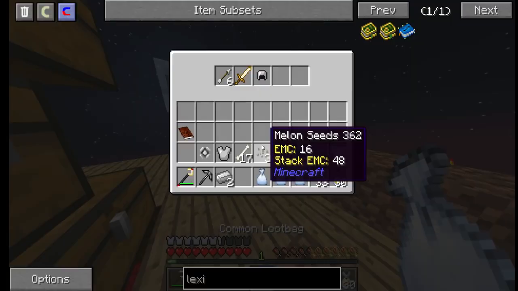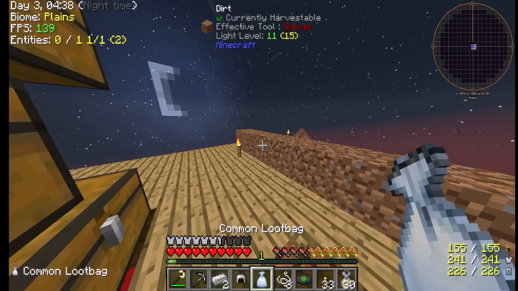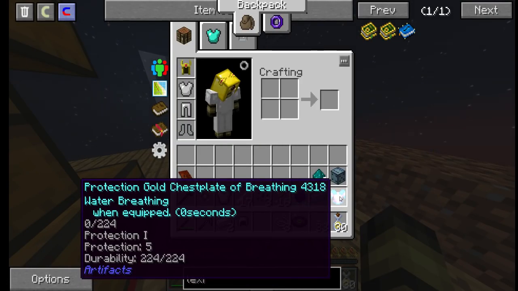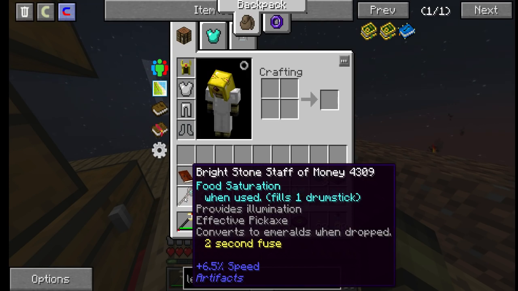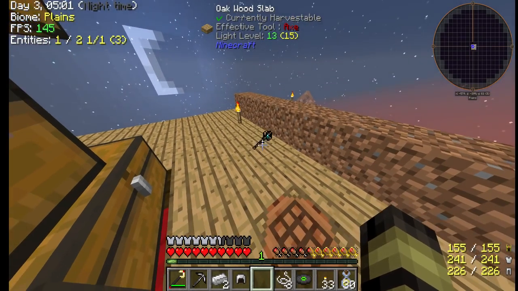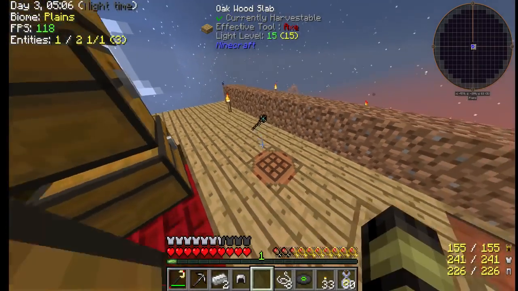Another artifact. That's pretty good, another artifact. When did they add artifacts? I guess this update, obviously. Water breathing, protection 1. I got a helm that can replace this one, but it's the same protection, so I might as well keep this one. Food saturation when used. Provides illumination, effective pickaxe, converts to emeralds when dropped. Ah, I used it.